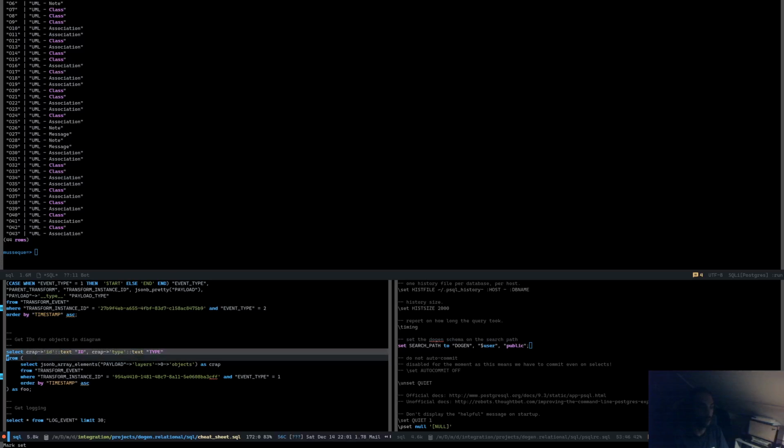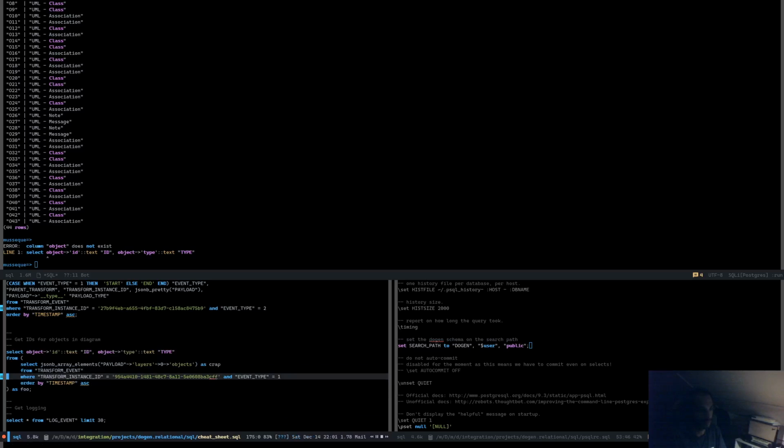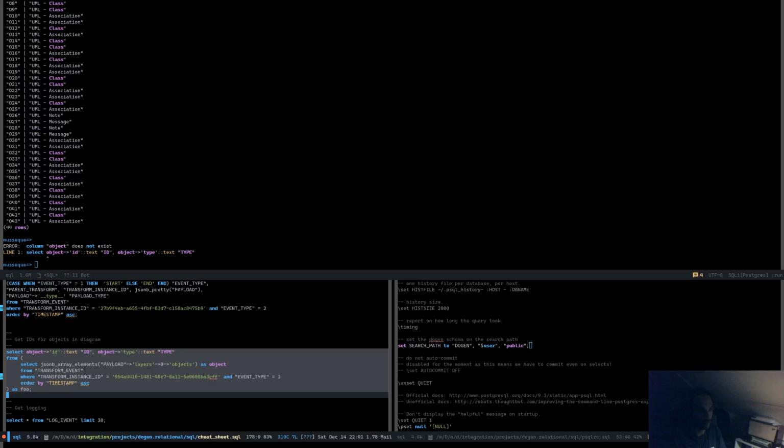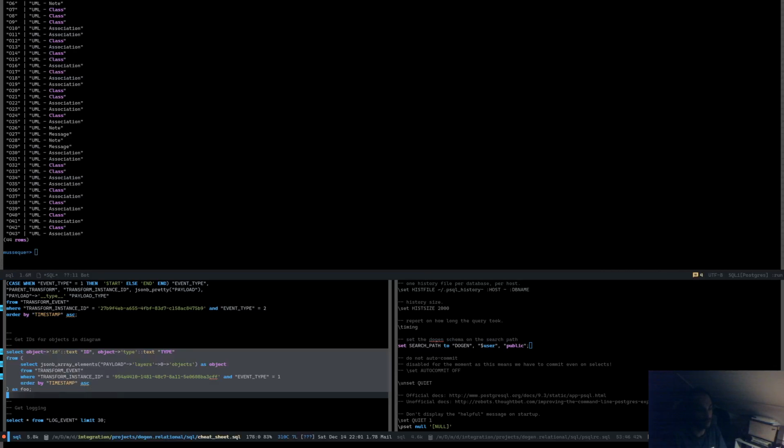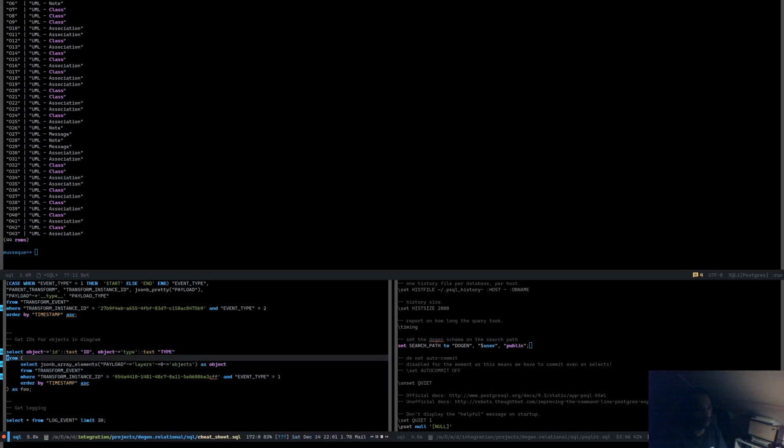And then from there I can start to extract. I mean, I call this crap, it could be anything, just call it objects, make it slightly more sensible. Hopefully it's not a reserved keyword. So as you can see here, I'm just extracting fields from the JSON, and because it's a subselect, this guy here is returning me objects, and then I can just go and pick fields in that object, which makes it really easy to obtain things.